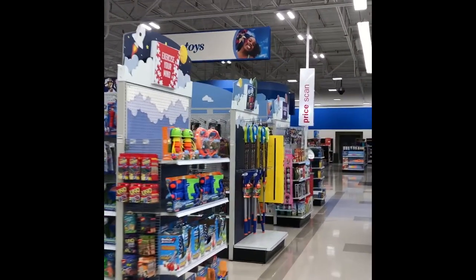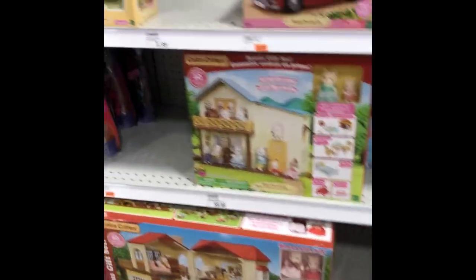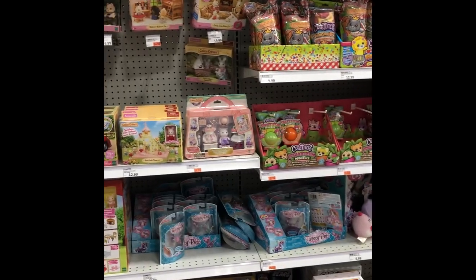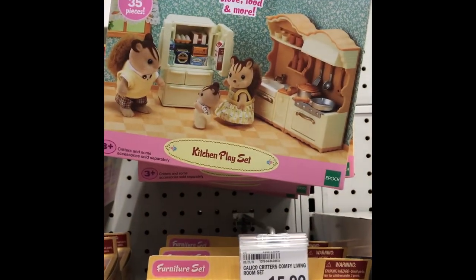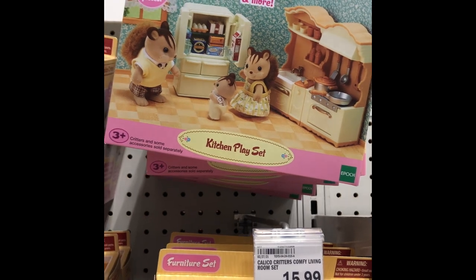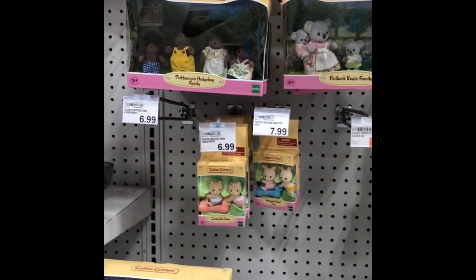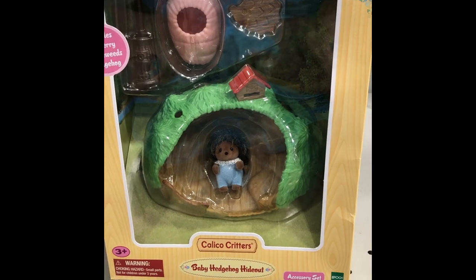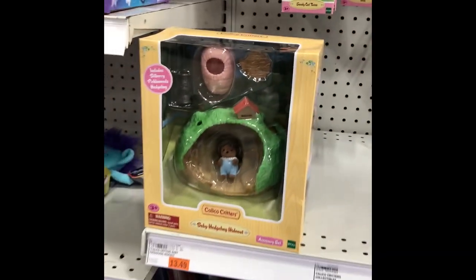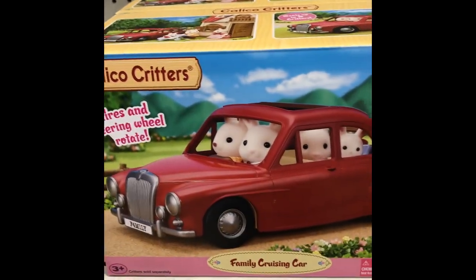Toy section right over here. Not a huge selection, but they have a few clearance items that look sold out. I pretty much already have all these. Now these are a pretty good price — you get the fridge and both of the kitchen cabinets for about $16. You could use an extra one of those because now we have that new brand hotel. Now this I do not have. Every time I've seen it, it's been like $19.99 or more, but this is a really good price on clearance.